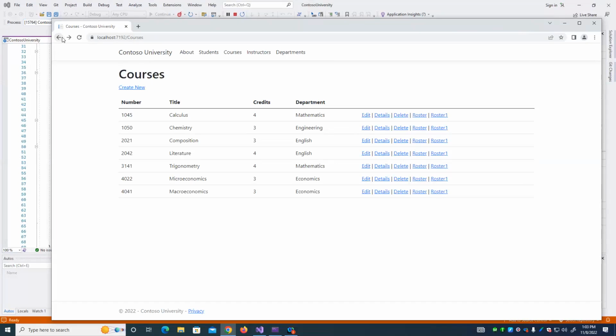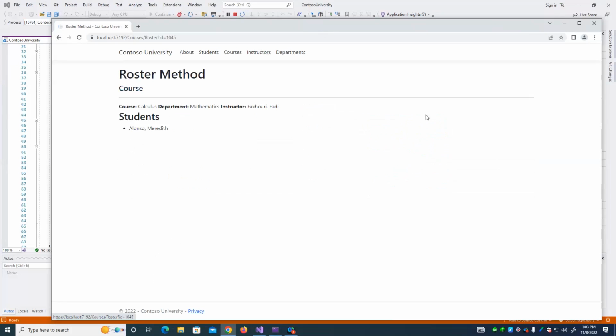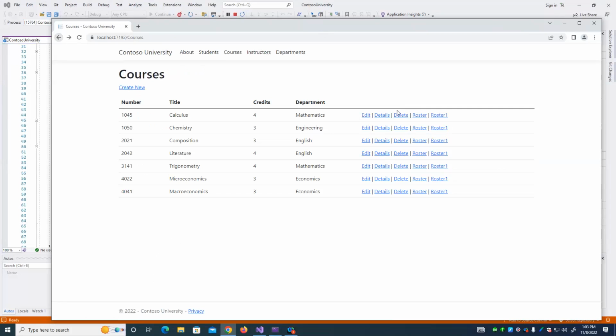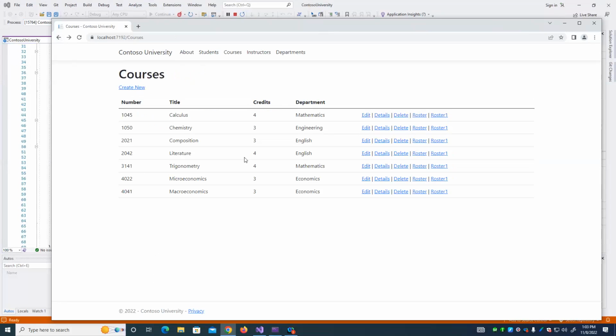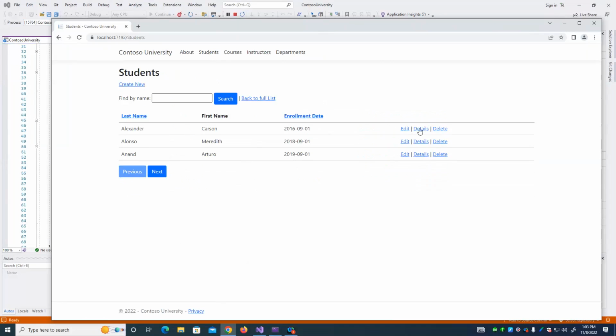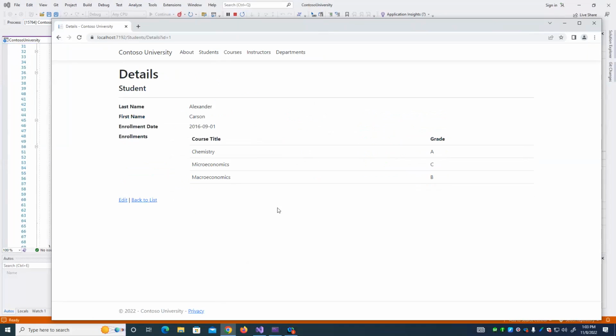Now, the one thing I want to illustrate, though, is functionality. What I attempted to do by putting in these rosters is to come up with something that would be useful were this an actual application. So to have the ability to look up a student schedule, their details, see the student information, and see all their enrollments. That's something that's useful.